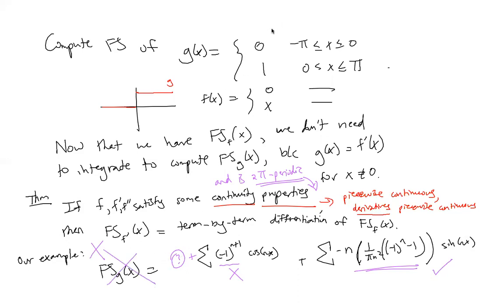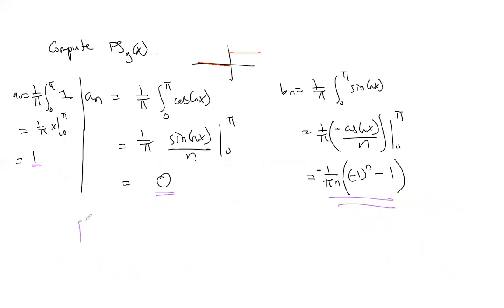So this is our counterexample. There we go. Now everything's correct. It is a counterexample. The Fourier series of G is not this. The Fourier series of G should be what you get from here. So you get 1 plus the sum of -1 over pi n, -1 to the n minus 1, sine nx.